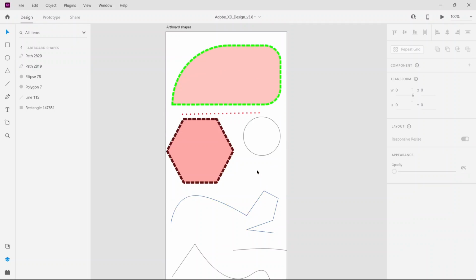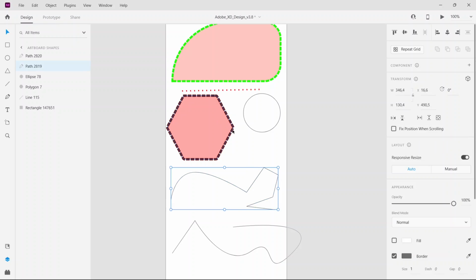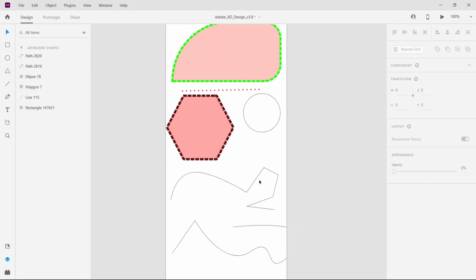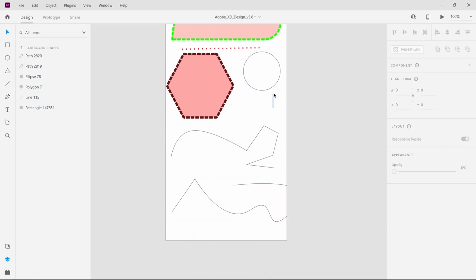And now let's see the main difference, except for what I have already told, that you can create a shape from zero or you can have a predefined shape. The main difference between these shapes and these shapes.